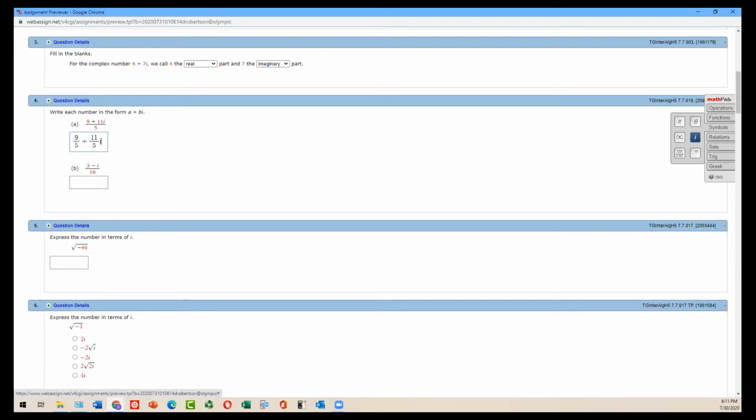The keyboard i works for me. It does. Oh, thank goodness. Yeah, it works for me too. At last, WebAssign has finally done something sensible. So I guess my question is, why did they bother even having it if they weren't going to use it? But whatever, I'm not going to argue with that.